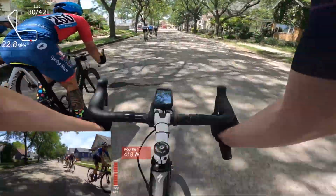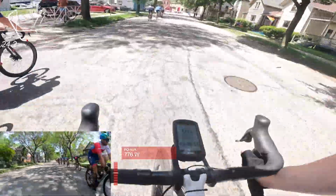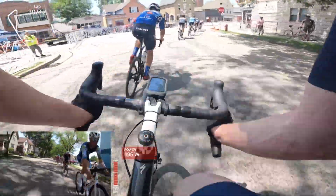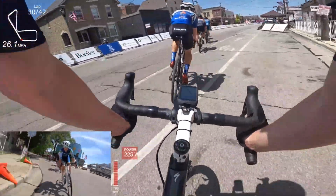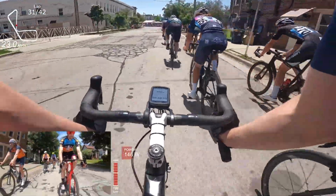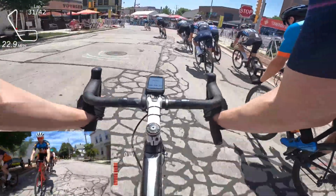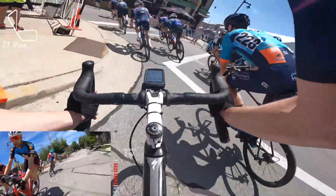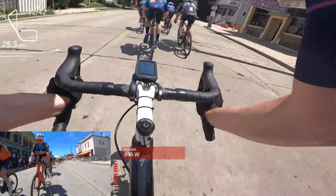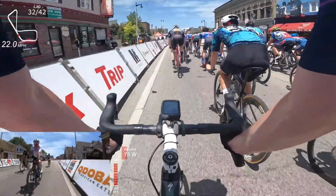But we were close enough. There were some gaps opening up. I had to cover this, and so that ends up being in a good spot here is okay, but it does tend to be a little bit of a washing machine where you get up there and then people ease up out of the home stretch there. And so this is the line I think I wanted to take: inside, avoid all the tar, and then take that inside line and kind of push out. So I eventually figured it out 32 laps into a 42 lap race.